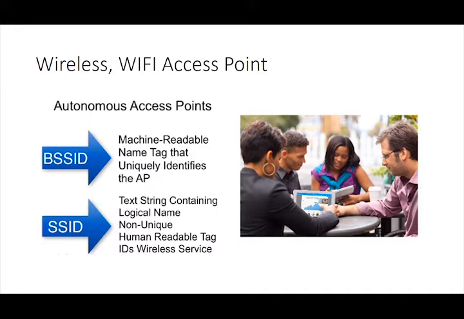In addition, the access point advertises the wireless network with an SSID, which is a text string containing a logical name, a non-unique human-readable name tag that identifies the wireless service. It is common to see many SSIDs being advertised in a building that has multiple offices, each with its own wireless network.